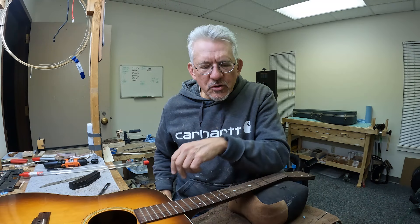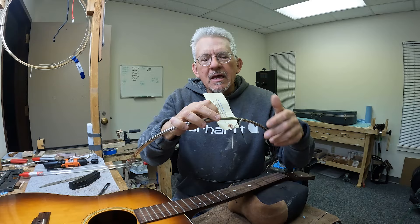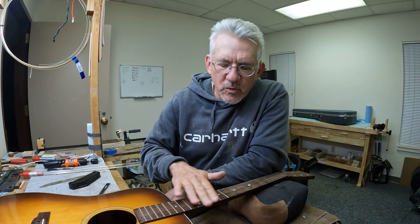You're just so much better off doing a partial refret. The key to a partial refret is to match the new wire pretty closely to the original frets. If these frets were 39 thousandths of an inch tall, I have my choice of Jescar wire — the Jescar 47-80 — and that means they're 43 thousandths of an inch tall and 80 thousandths wide. Stock Martin wire is 80 wide and can be about 37 to 39 thousandths tall depending on the model.